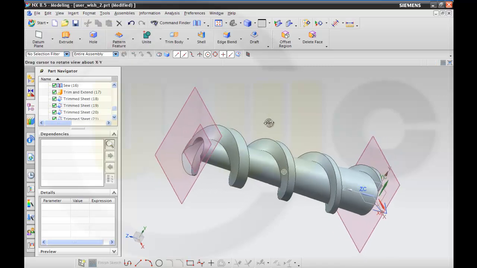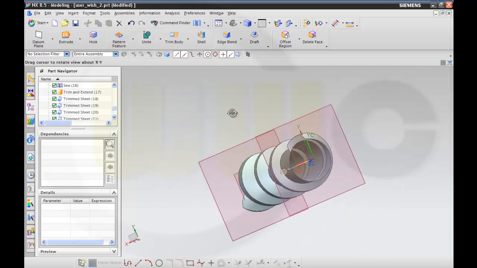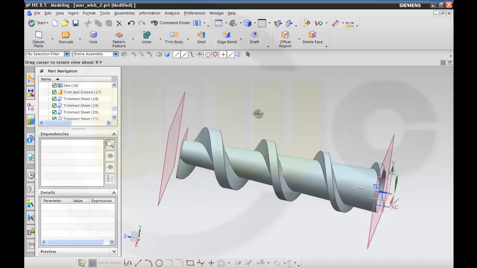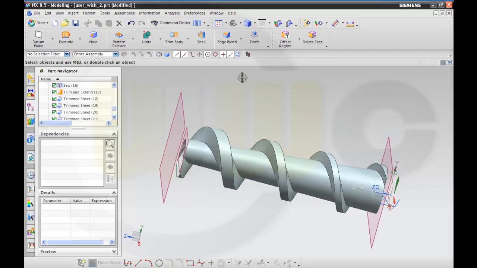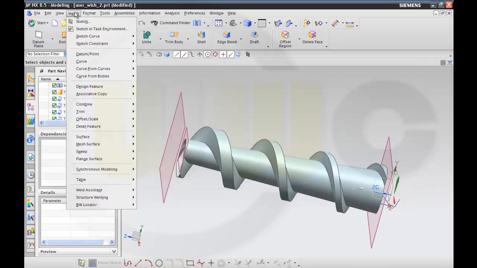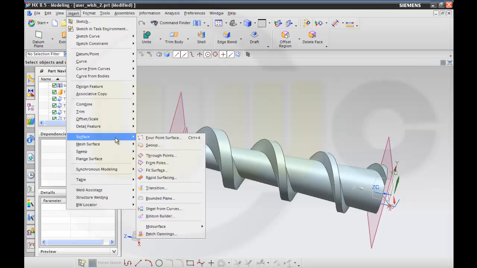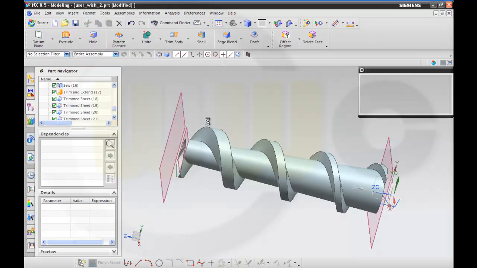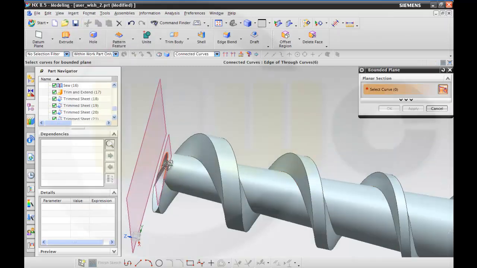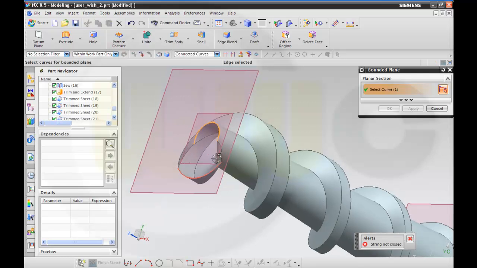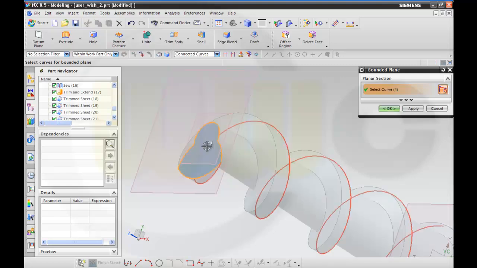And now I have to close the gaps. Let's take a look. Insert, what we got. I think it's a bounded plane that should work. Yes. So select this curve, that curve, this one and that one.